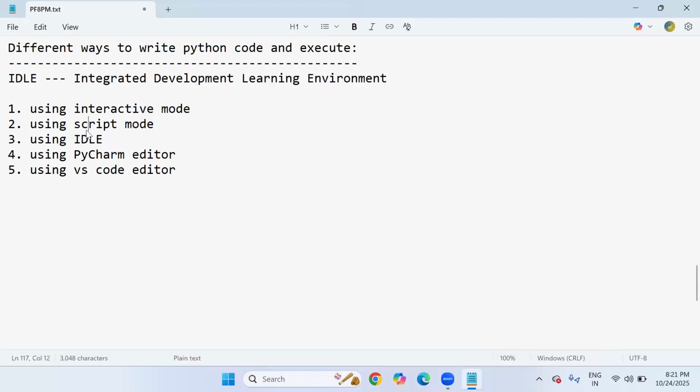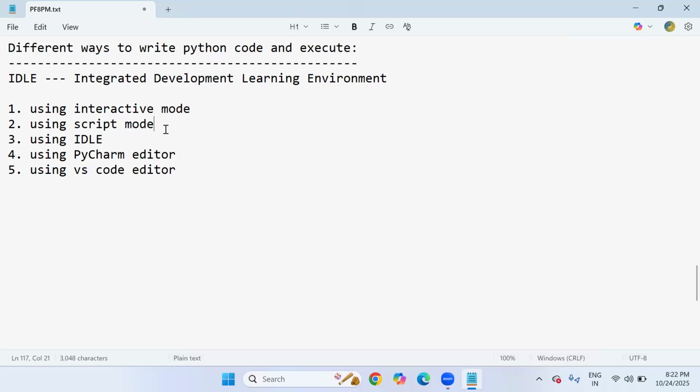Next, I'm showing option number 2. What is this? Script mode. So what is script mode, sir? Very simple. In script mode, you have to be ready with your Python file by saving your file name with the .py extension. So in script mode, you should be ready with your script file.